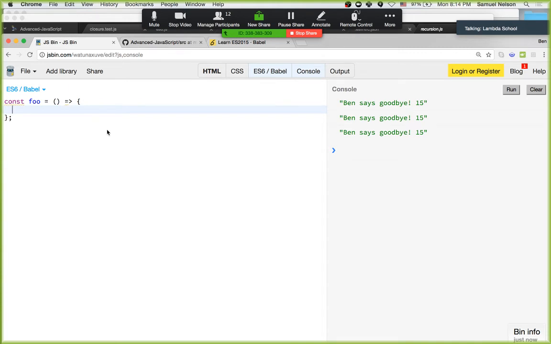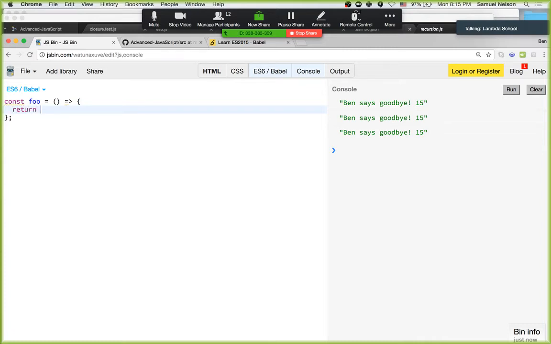So functions in JavaScript can be used like any other value in the language. They can be passed just like other values, you can fill up an array with functions. You can make them properties on an object called methods. You can pass them in as arguments to functions. You can return them from functions. You can add properties onto them. You can use them just like any other value in the language. There's nothing too special about them in that regard. It's a block of instructions that you can pass around.